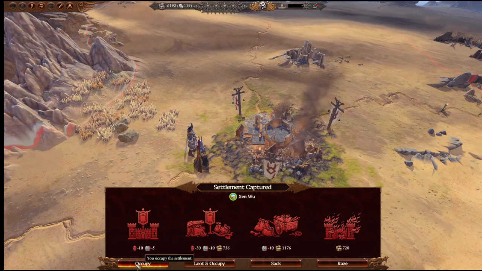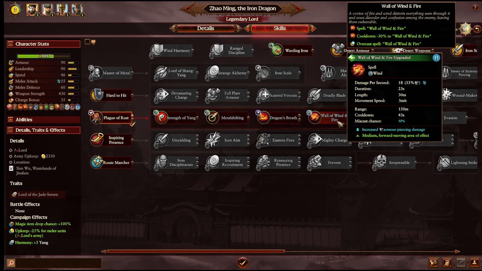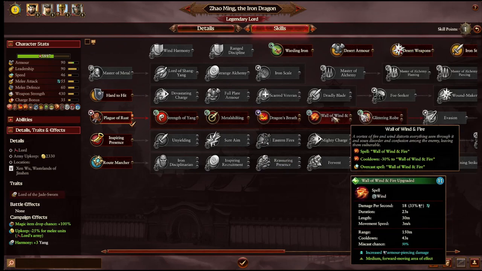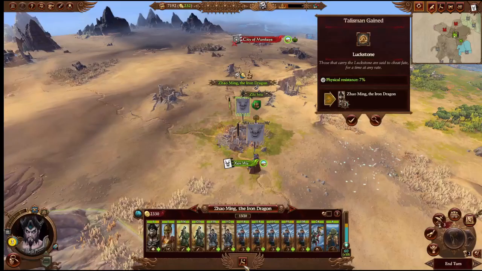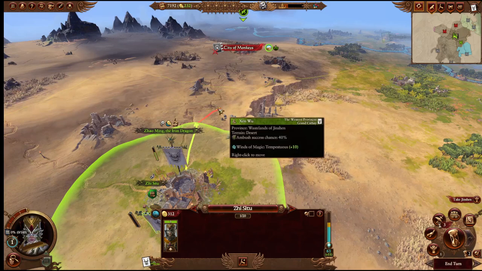Okay, I just want to occupy it. I don't want to go for anything. Oh, I don't want to cause too many problems for public order. So I like to go magic first, magic line. Get that wall of wind and fire. I think it's a very, very good spell, especially in the early game. Want to push the lord forward.